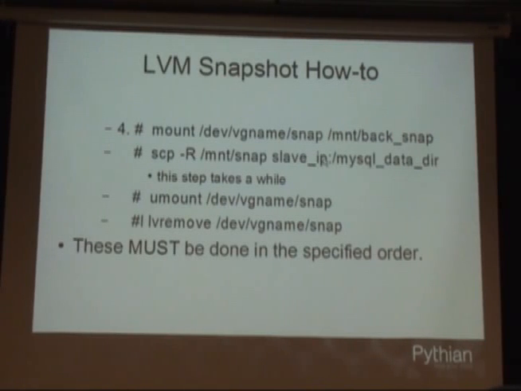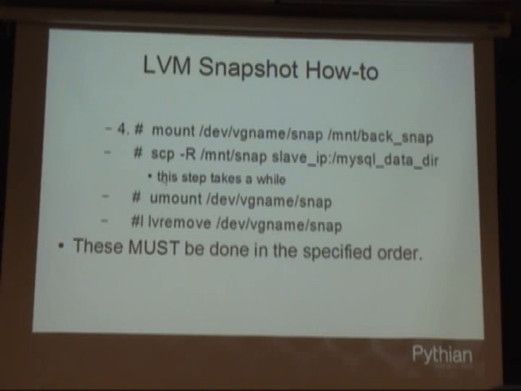It says slave IP, but yeah, I guess you could do that. You can also just do a regular copy onto it, and you have to wait. But this is specifically showing you how if you wanted to copy the backup directly to a slave, you could do that. But basically, once you take the snapshot, you have to put it somewhere. Otherwise, you'll lose it because it's a temporary snapshot. So what we do here is we're copying it directly to the slave that you want to set up. You don't have to do that. You can actually copy it right to a mount point.